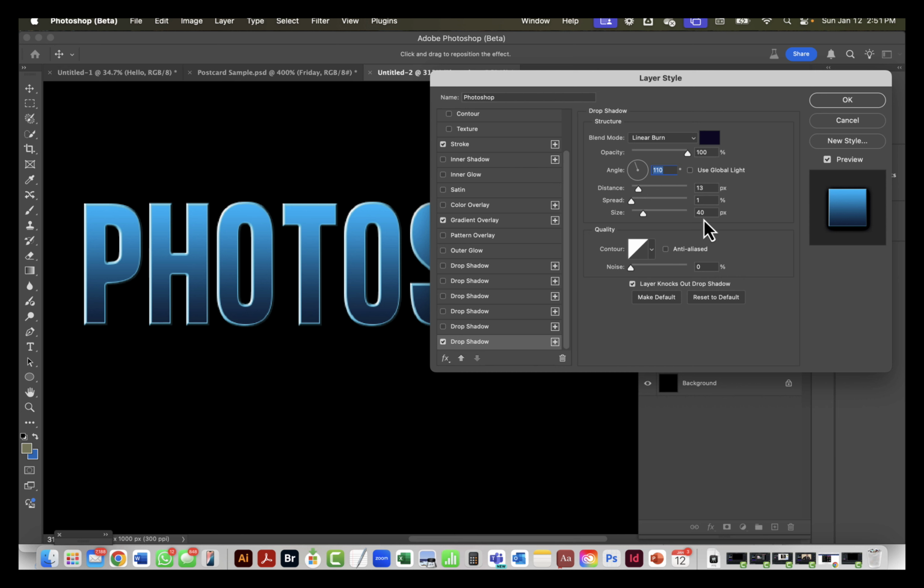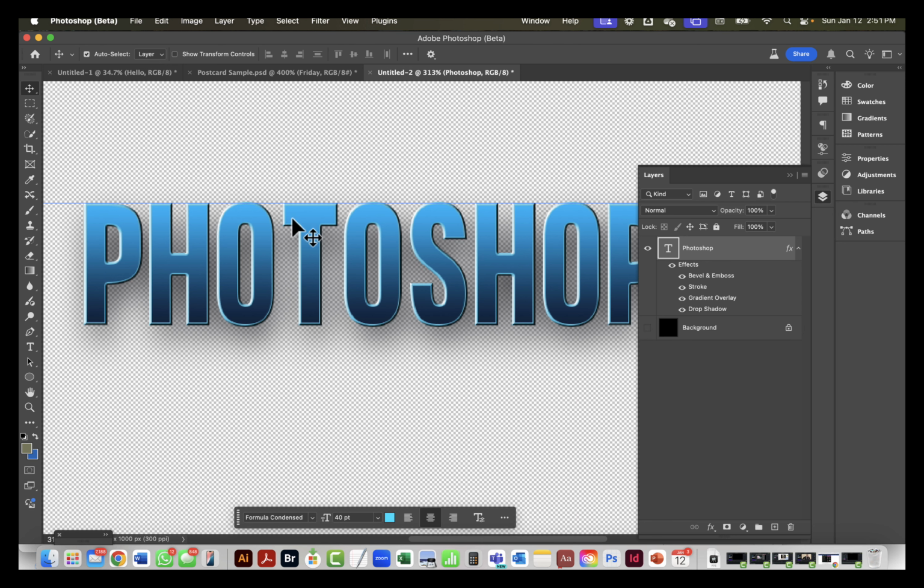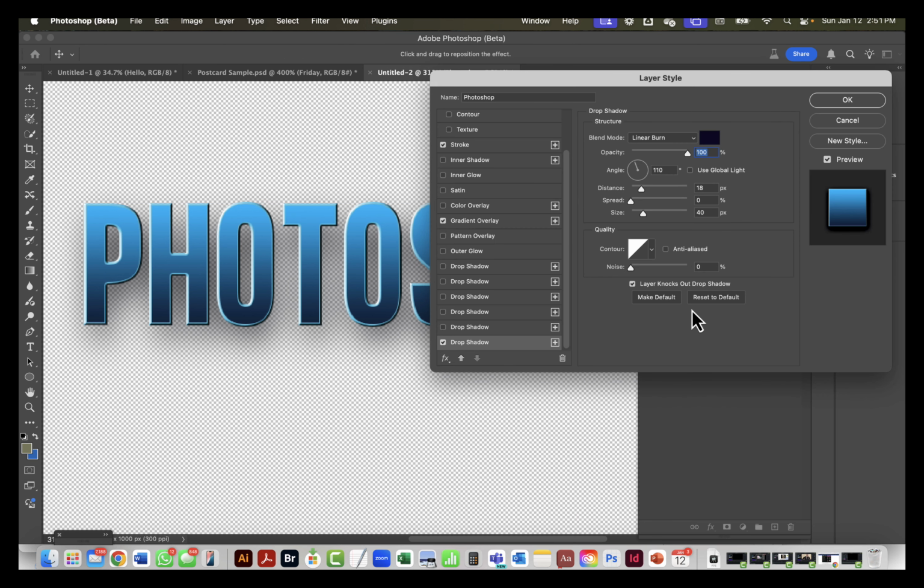I am going to have my distance be at about 18 pixels. Before I continue going, I'm going to turn off my background so that you see a little bit of what I'm doing with the drop shadows. I'm just creating this baseline for where I'm going to put some things between. I'm going to want this to really help it pop out of the background. Again, as we go through the steps, things are going to start making a little bit more sense. The size of 21 that I selected over here is for this diffused look to it.